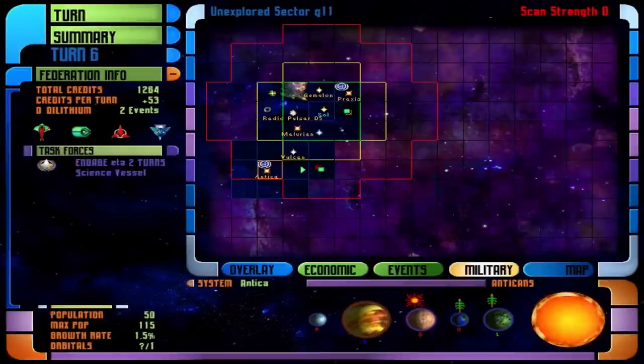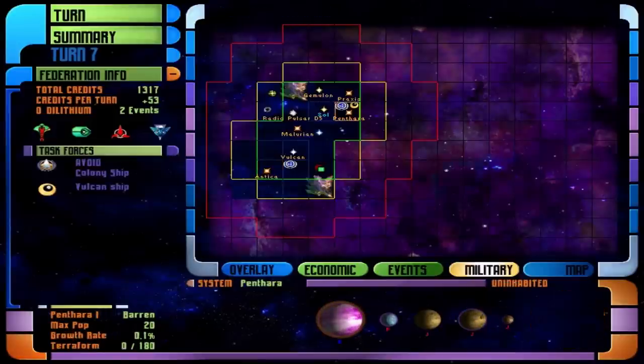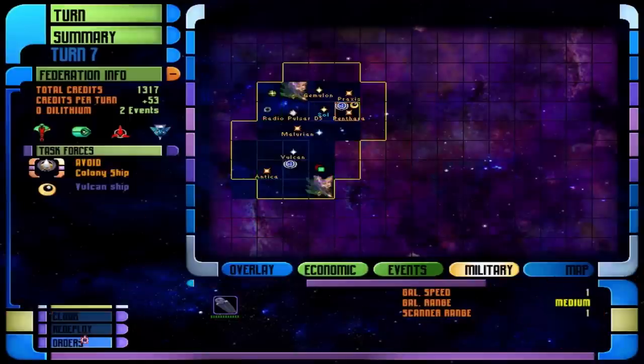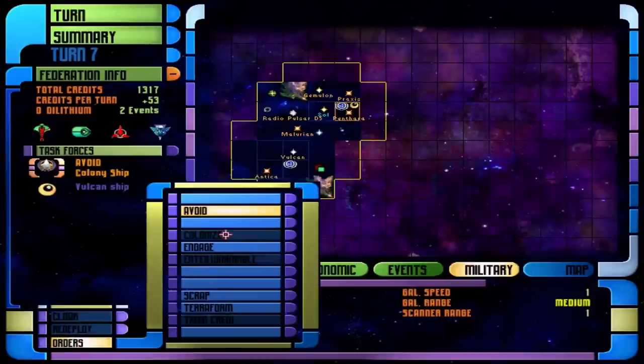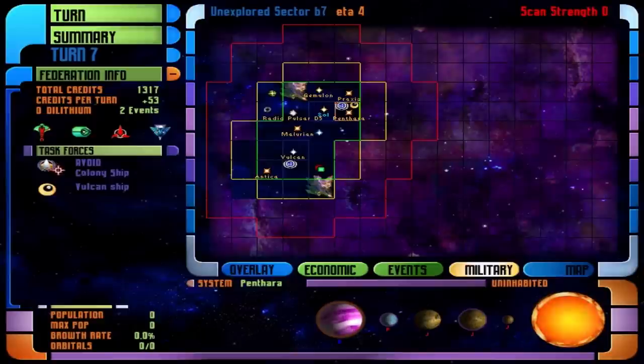Let's go explore this one then. What do we have here? Barren, Arctic. Yeah, it's not so hot. But top population here will be okay-ish. I guess we'll settle here. Orders. Oh, we can't colonize because there's a Vulcan ship here? Okay, well, I'll wait for them to leave then.